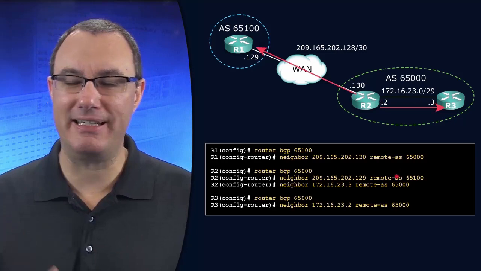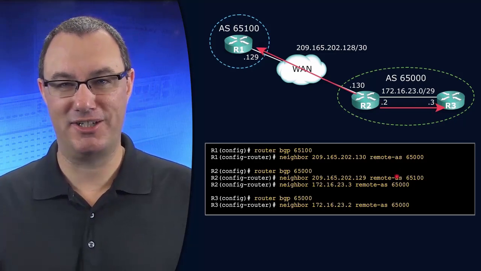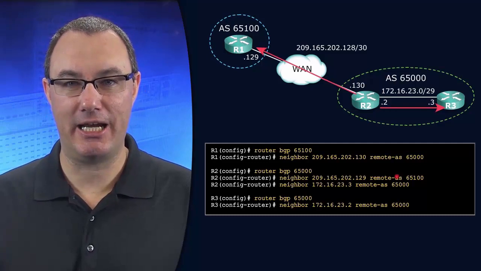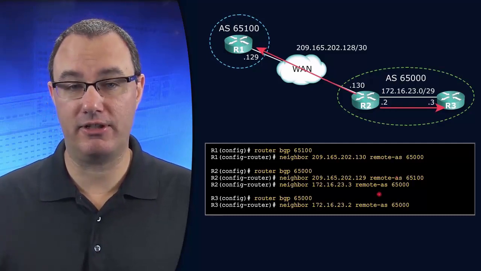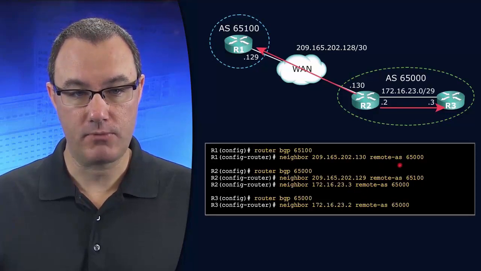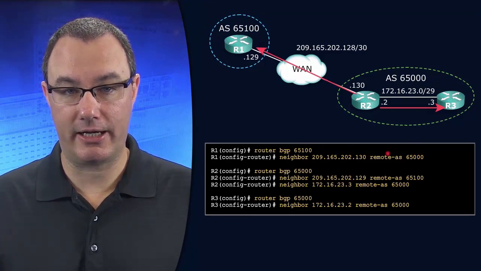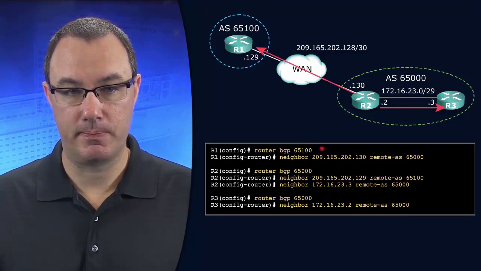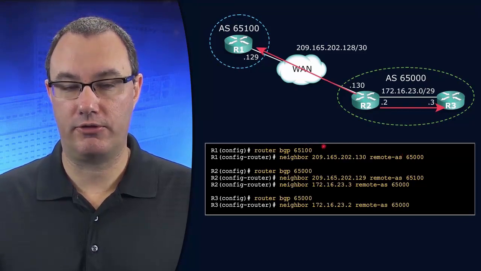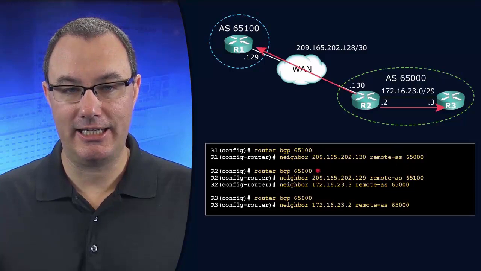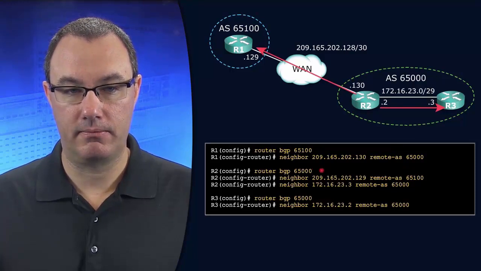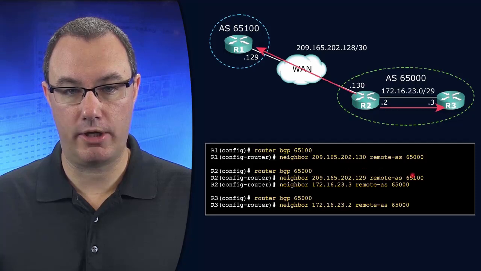So you really don't see a big difference inside of your configuration between eBGP neighborship and iBGP neighborship. You don't see a big difference, at least in the core command. You can recognize, though, by comparison of the remote AS number specified in the neighbor command versus your local AS. So if those match or don't match, that's what controls what the router understands to do. So the router understands, hey, this is an eBGP neighbor between R2 and R1. It's an iBGP neighborship between R2 and R3.